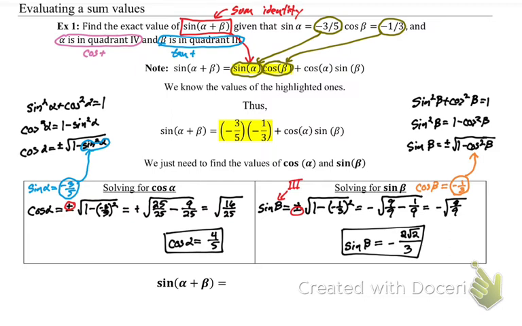All right, now all we have to do is just take a quick nap and then be back up. Now we got to plug these back in. We got to plug those back into that original equation that we had. So we're going to take this, paste it right there. I'm going to do it right here, and then I'm going to copy and paste it down. So sine alpha plus beta, they gave us the sine alpha and beta, so we're just going to write that negative 3/5 that we had on top times that negative 1/3. We are going to add, we now know cosine alpha is 4/5. We have our sine beta is going to be that negative 2 square root of 2/3.